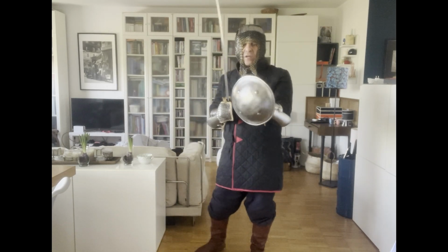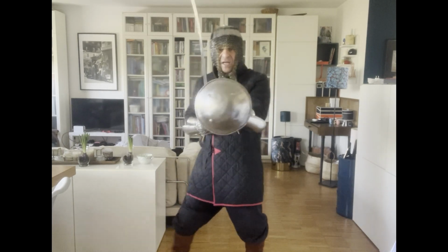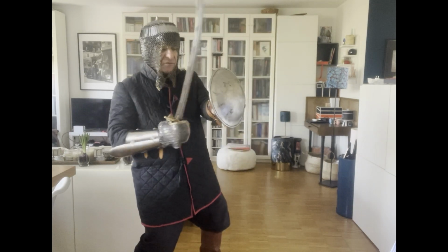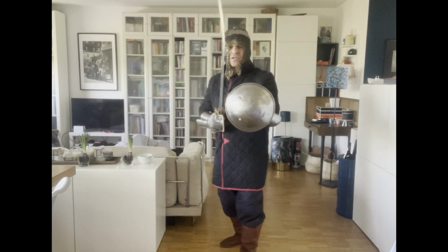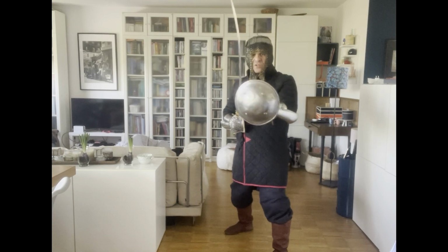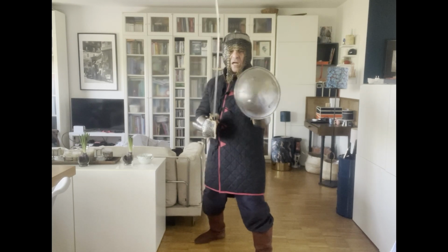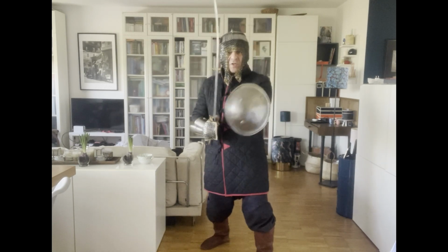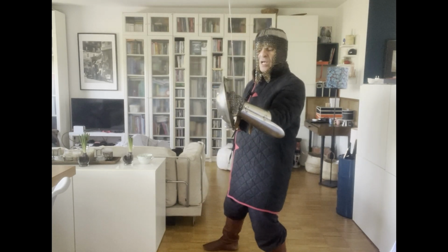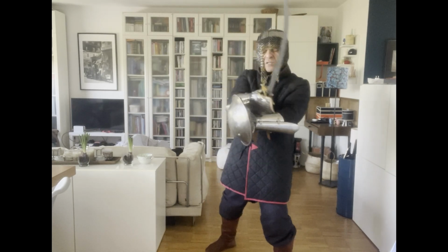Remember, just one thing: the best is to turn your body, but even if you cannot turn your body like I do, to defend from this side or against the horizontal strike, the horizontal cut, you can also open the shield sometimes like that and come. I don't recommend it because normally you can keep it, but in miniatures you see them open it like that. It's only in very rare circumstances that you can come and do it that way, and then cut.